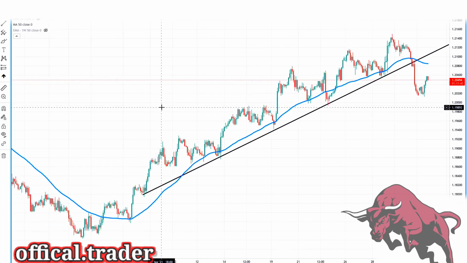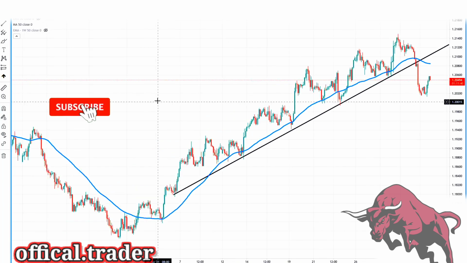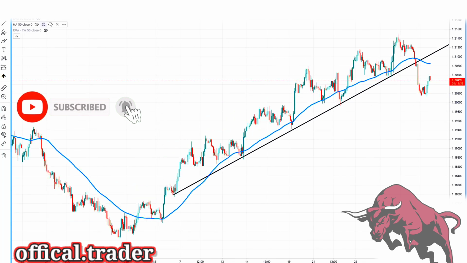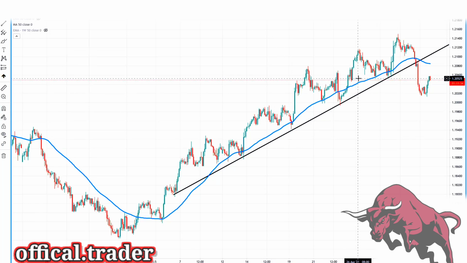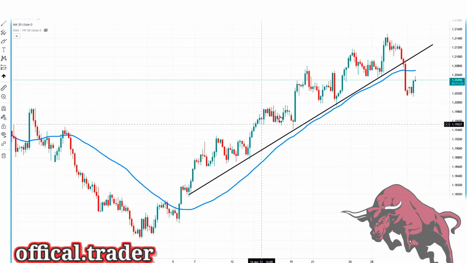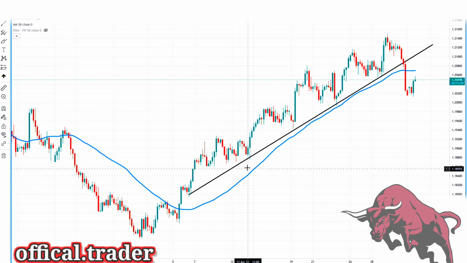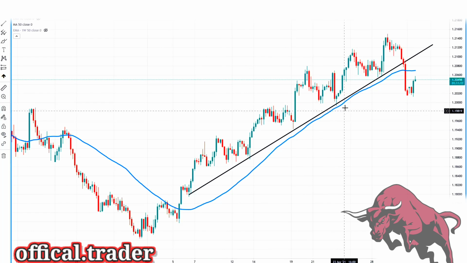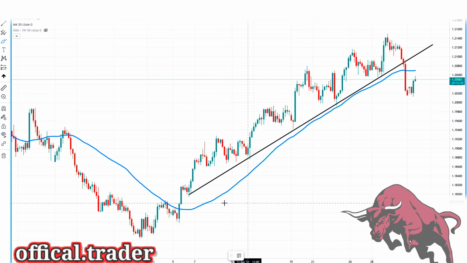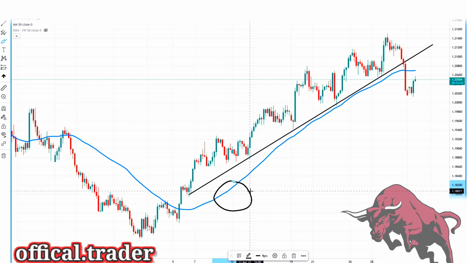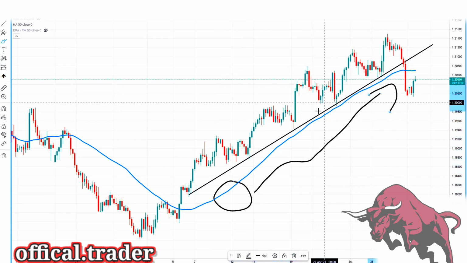And the rule that I have for finding the right time frame is very simple. I look for the time frame where the moving average hasn't been broken a lot, or on which time frame the market hasn't broken the moving average at all. So here on the Euro US dollar, I would go for the 4-hour time frame. And you can see here the trend line is accurate. We don't have any bodies cutting through a trend line. And also at no point did the market here during this uptrend violate the moving average.